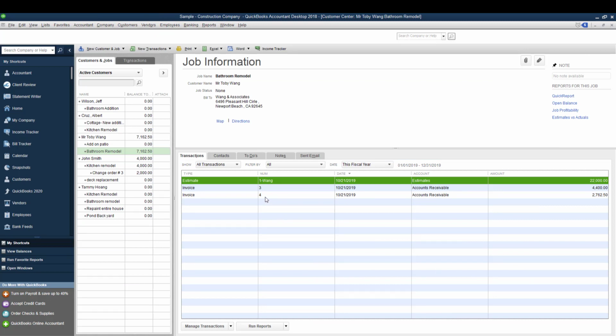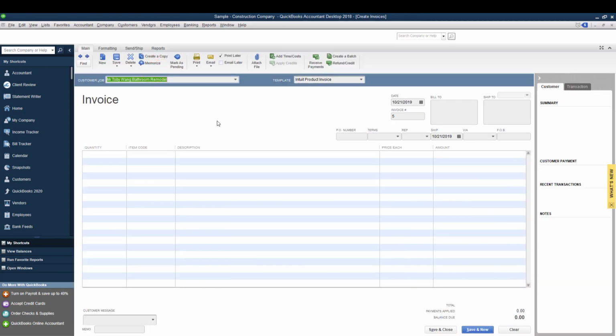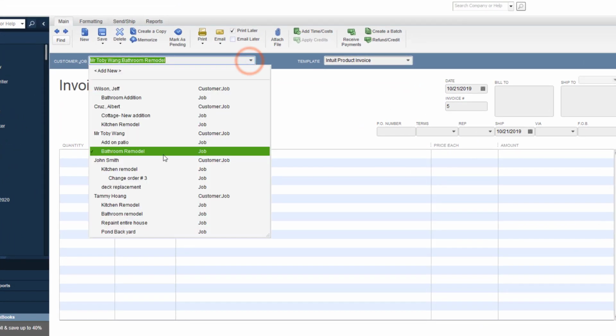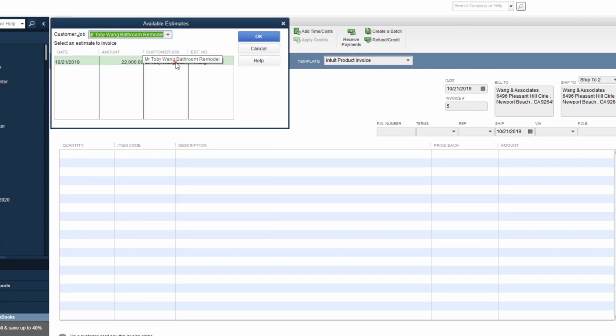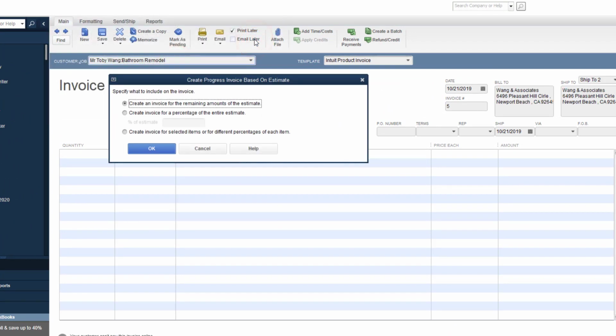All right. Let's create another invoice to complete this job now that we're at the final stage. New transactions, invoice. Click on our customer here. Okay. So now let's say the job is complete and I want to create an invoice for the remaining amount of that estimate.